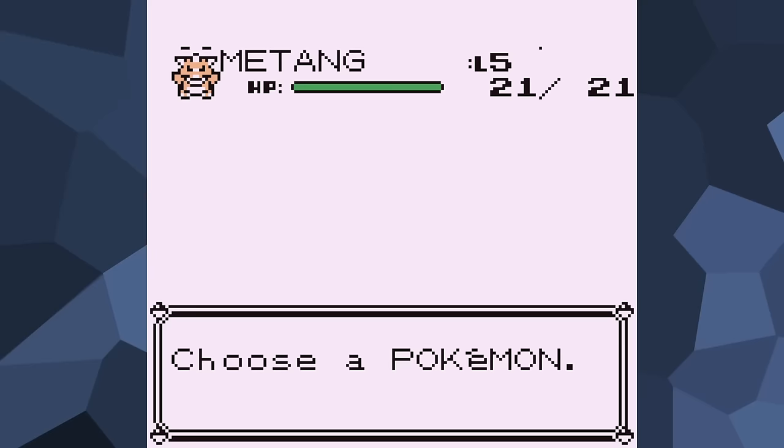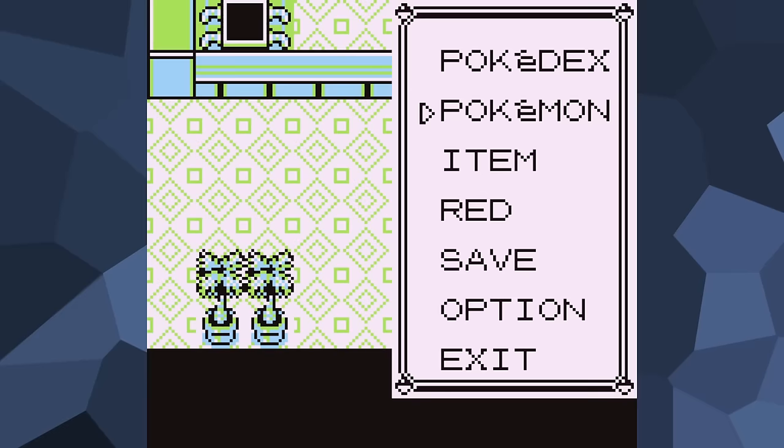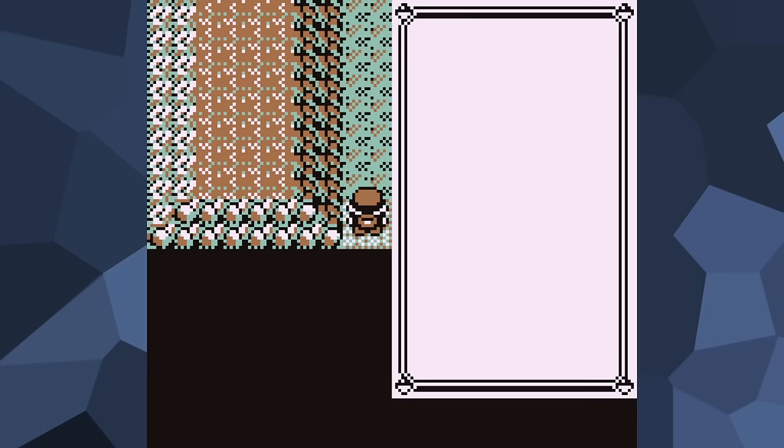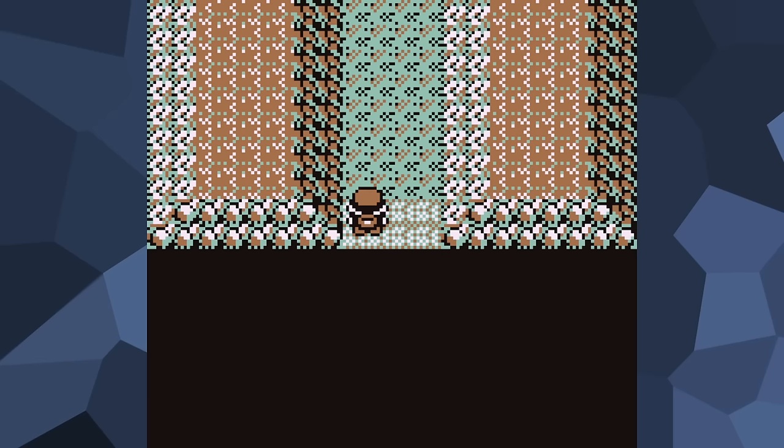Oh, it has Soft-Boiled. Can't really use that, though. There's always a chance you can find something, and it has an HM move, by the way. Okay. Let's use up the repels. Oh, nice, Union Cave music.